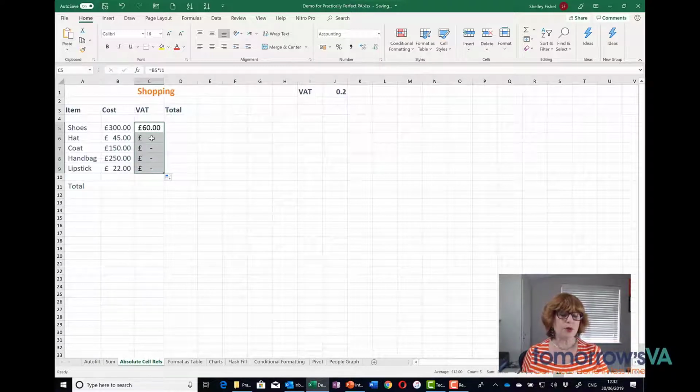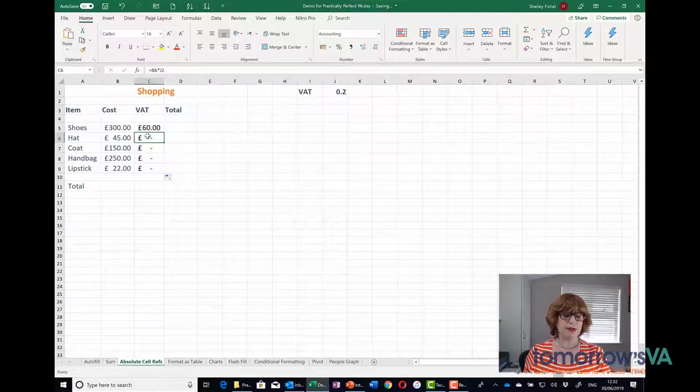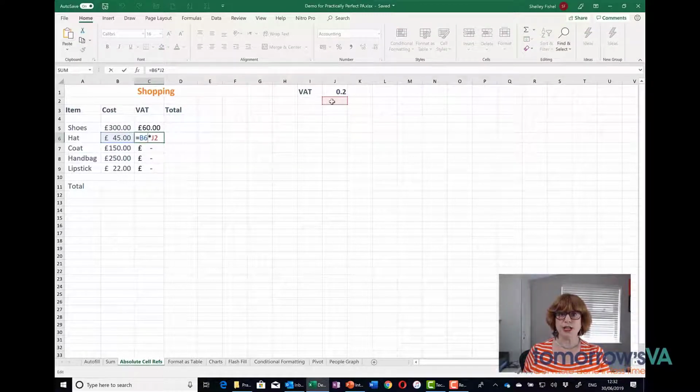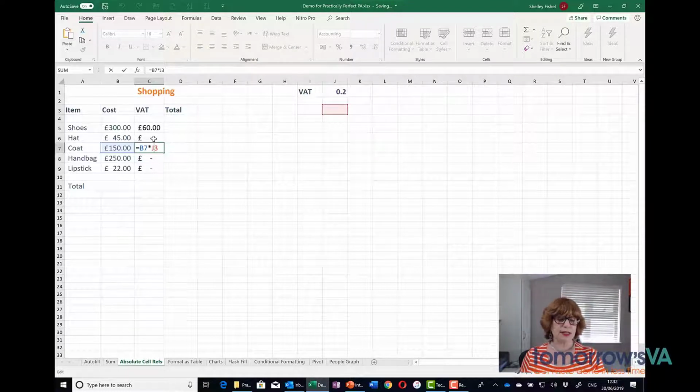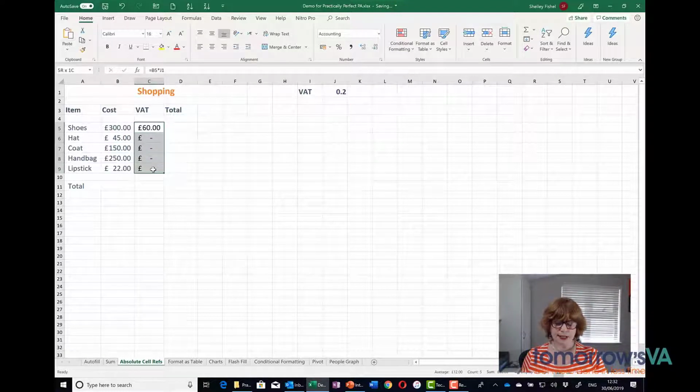Why doesn't it work? Well, if I click on the second cell, I can see in the formula bar that it's looking for whatever is in B6, which is correct. If I double click, you'll see that it's looking at B6 and J2. Well, J2's got nothing in it. If I go to this one and double click, it's going to be B7, correct, and J3, incorrect. So how do I fix it? Fix being the operative word.